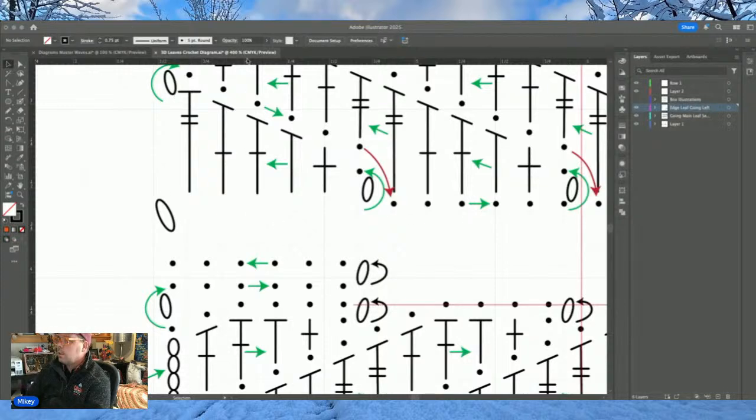Let me, what do I want to do first? I have to get the design for Inspired by Grace.